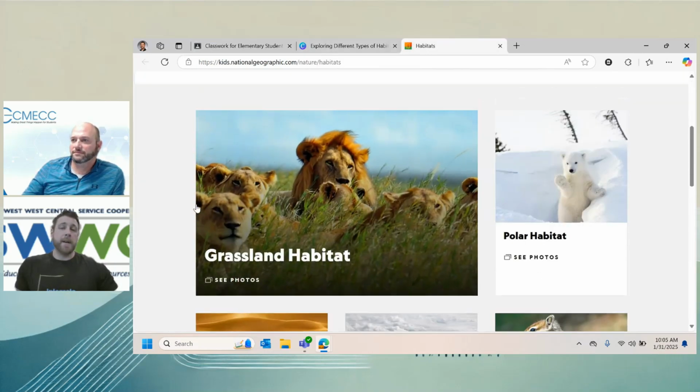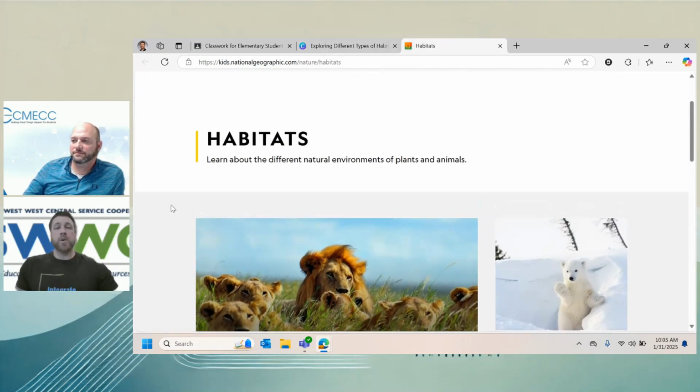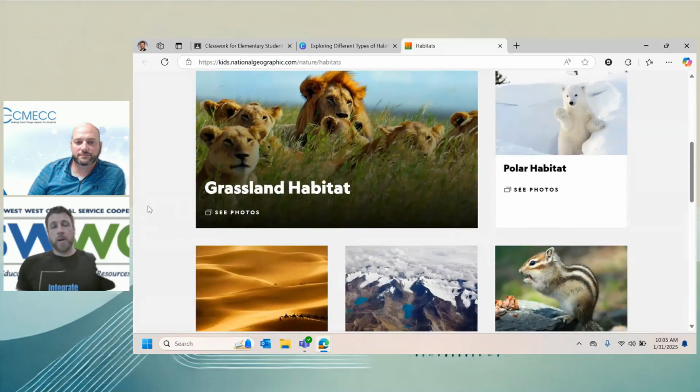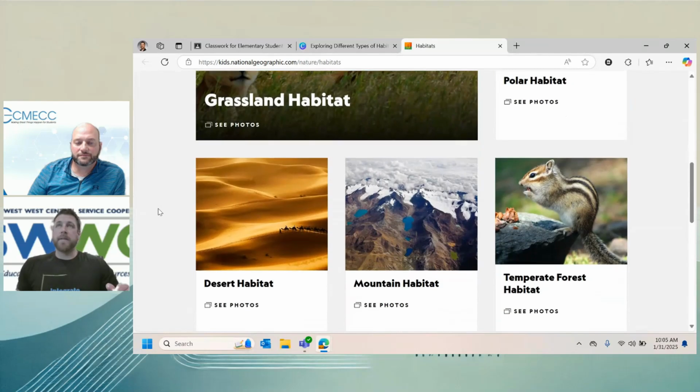What's nice is we're going to go from the guided information about habitats with the Canva lesson into them being able to explore these different things through the National Geographic website. They get to explore these different habitats and choose which ones are of the greatest interest to them personally.